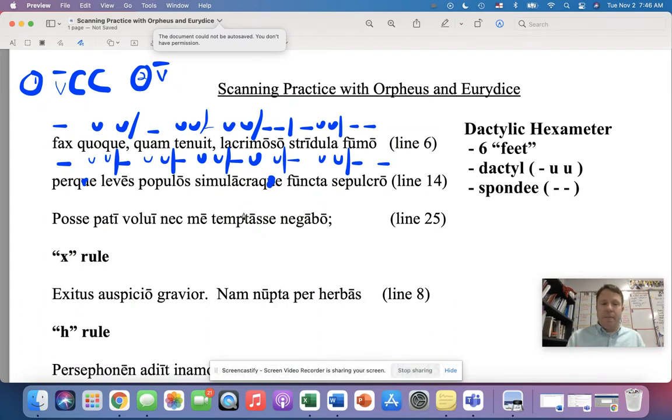Okay, now I want you to pause and scan this line, and remember the QU thing. But I don't see any QUs here. No, I do see a U. If we're not sure whether that's a syllable, we just say the word out loud. If it's two syllables, we make sure we mark two syllables; if it's three, we mark three. And in fact, voluī, that's three, so I should have three marks, whether they're long or short we'll find out. But pause it, give this a shot, and let's see what you came up with. All right, hopefully you did your work there and you've unpaused, and we have marked all of the macrons here.